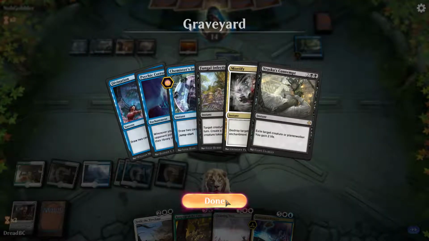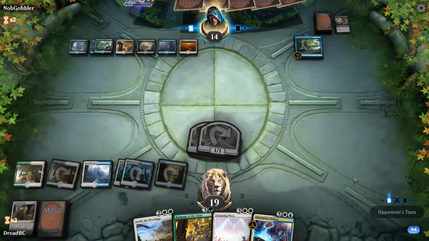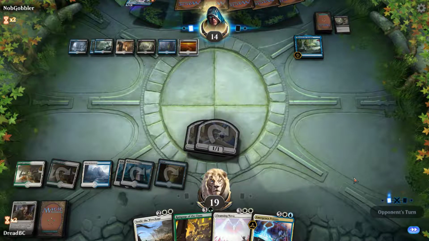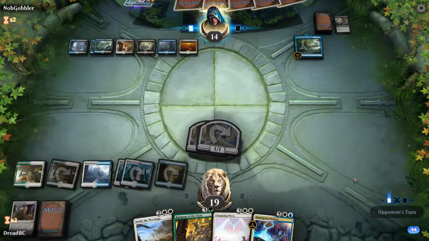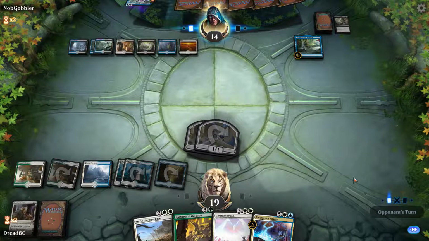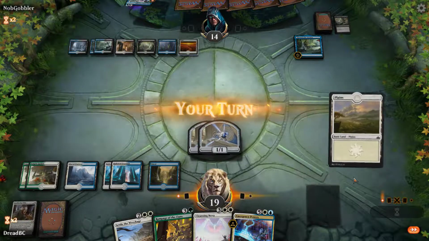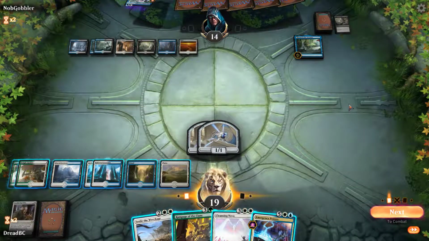Alright, he's milling removal, so that's good. Although he put a Fungal Infection over, and now we've got 2/1/1s, so... Ha! Got him good! Yeah, the Esper control with the mill plan. I don't know that this is going to be an easy one at all. Guess we will find out then, won't we?